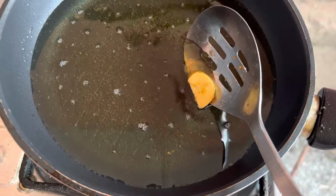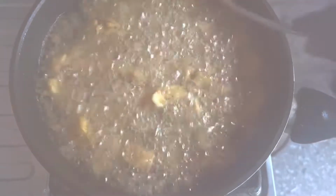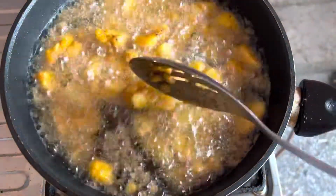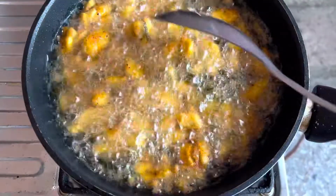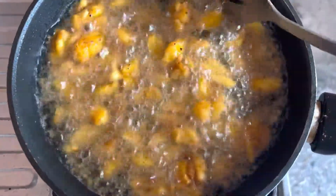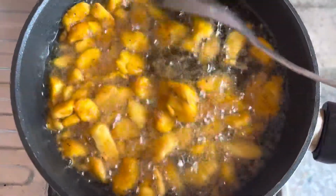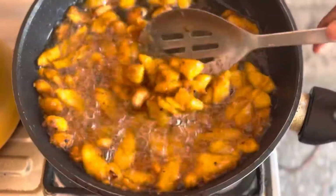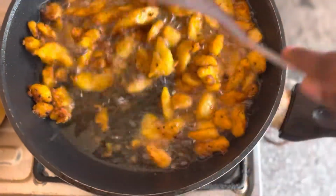I've preheated my oil, so now I'll go ahead and add the coated plantain to it. I'll be frying this on medium heat because we don't want it to burn quickly, neither do we want it to absorb a lot of oil. So we'll fry this for about 15 to 20 minutes until it browns a little.